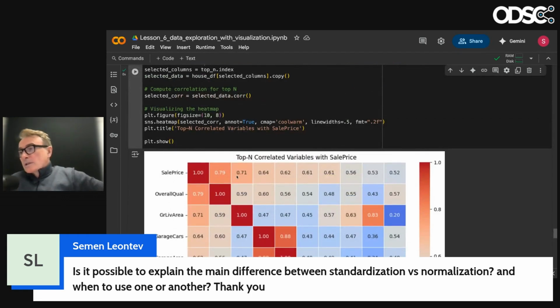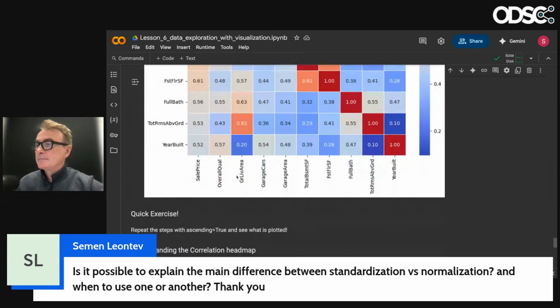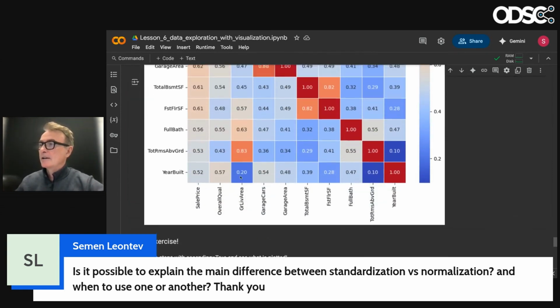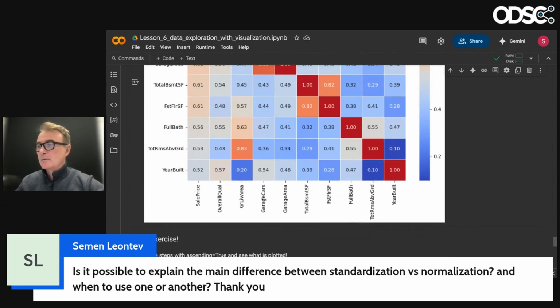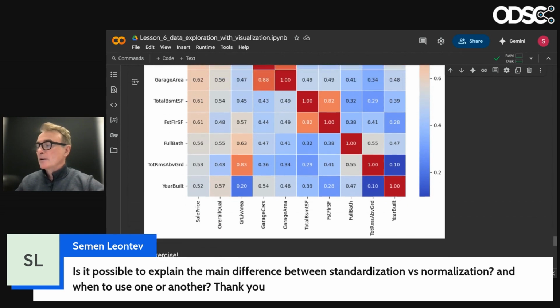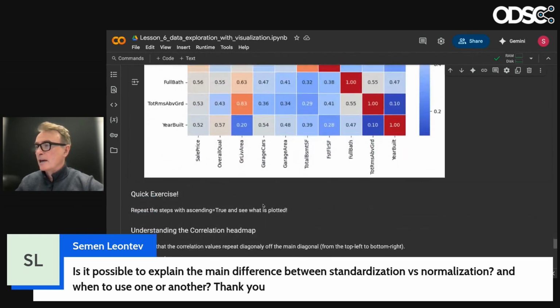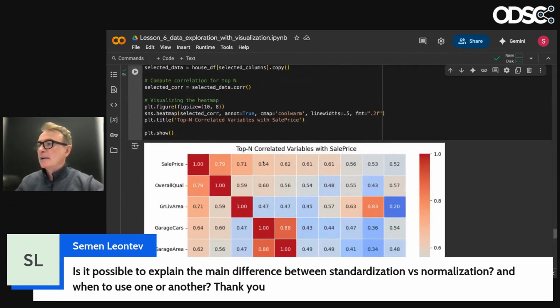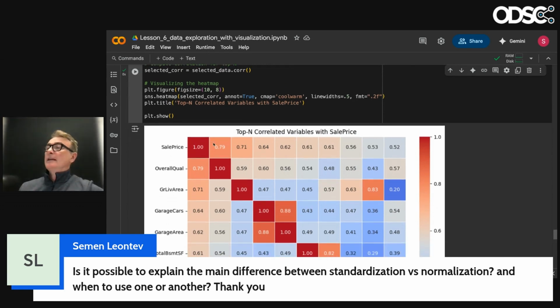The second most correlated value is garage living area. Kind of hard to read from top to bottom. And then remember we said before it's very weird, but the number of garage spaces you have is also highly correlated. So this is our top 10. If you only had 10 features, these 10 features will mostly impact the house price.